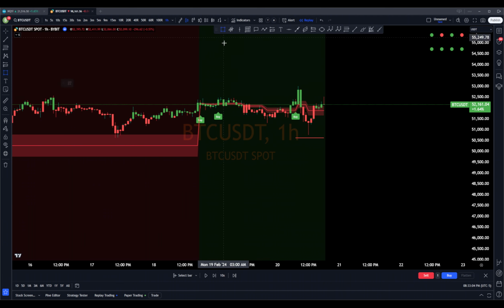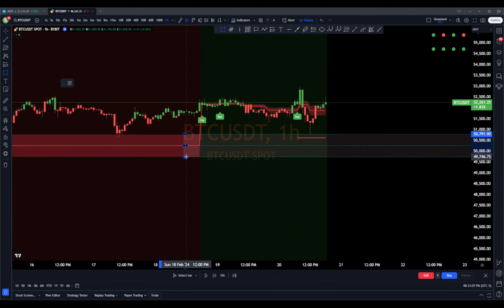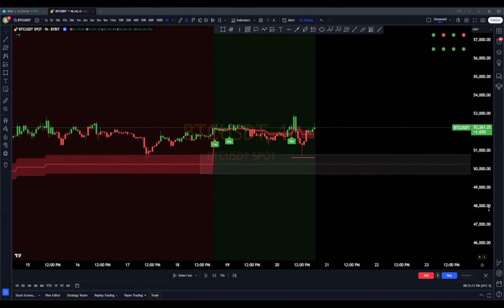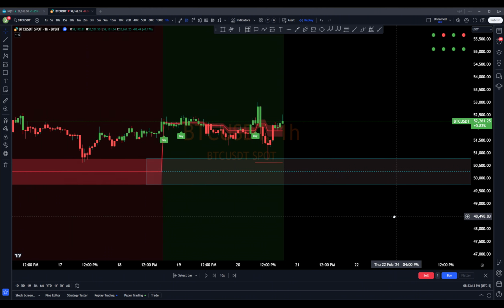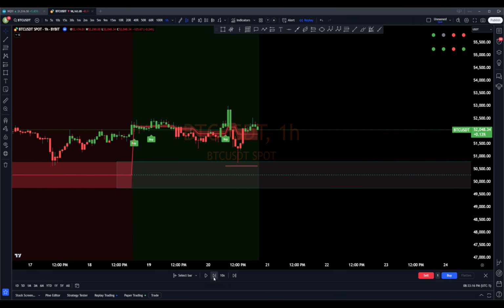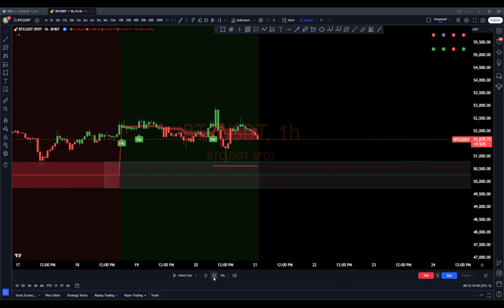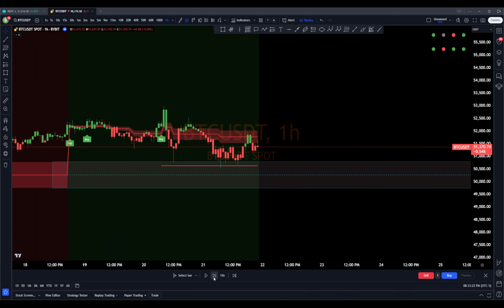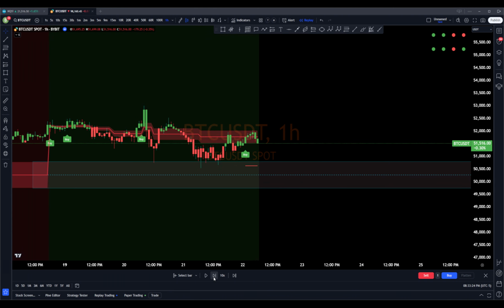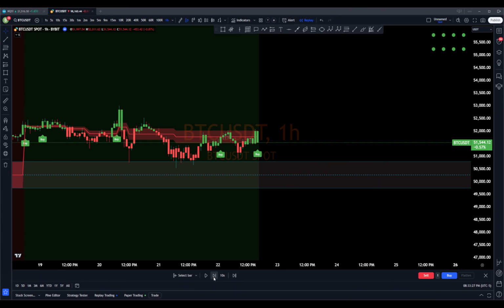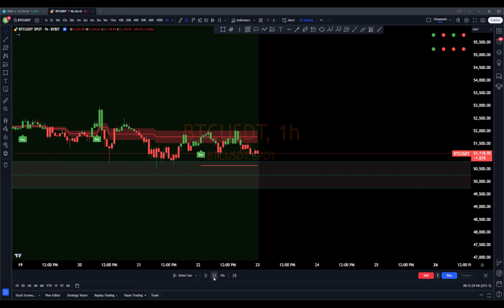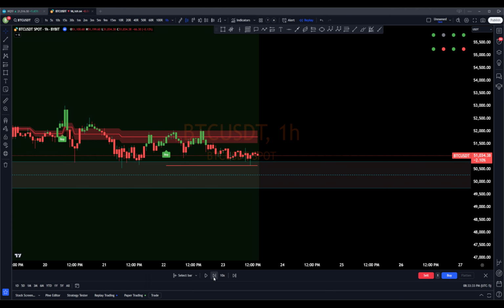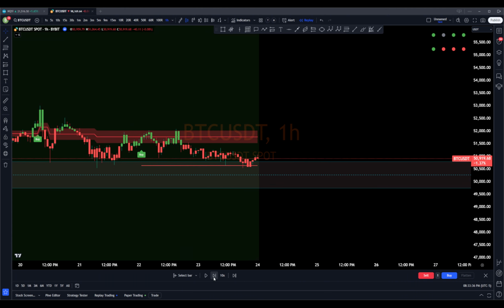Okay, that did it right there. See that? So boom, that actually came down here and wicked it. Now we're going to need it to be above, since we're green, above the zone, and we're going to need a buy signal. Okay, we're not above the zone anymore. We're back down into the range. That's a buy signal, but we're below. That one didn't take. It doesn't repaint, but it will print before the candle closes. That's why you have to wait on candle close.